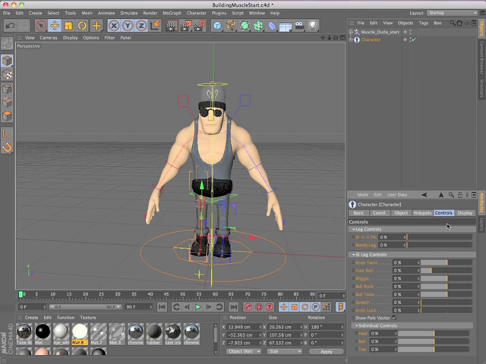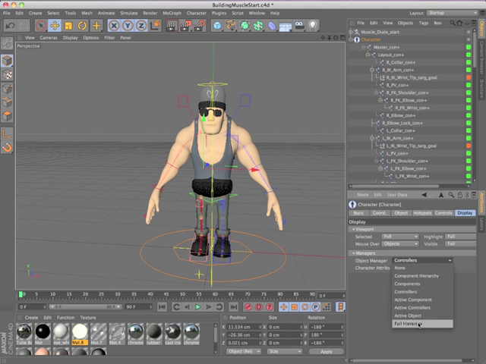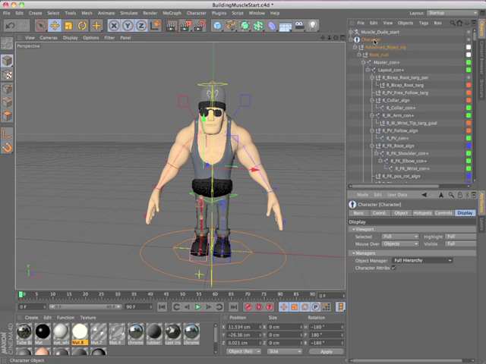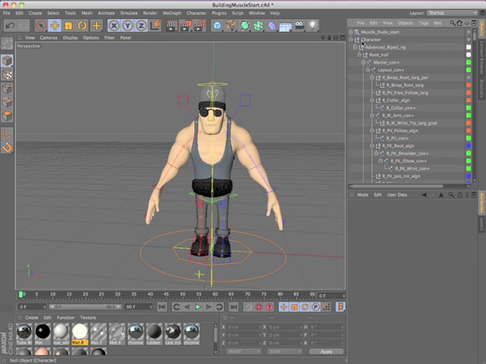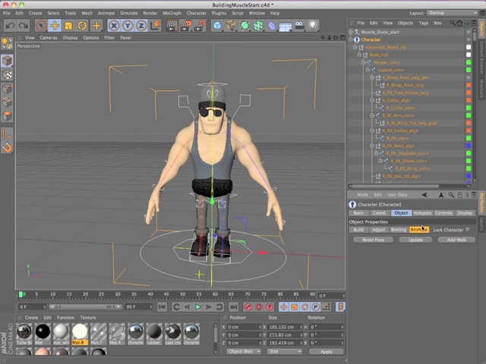The character object simplifies the display of the rig within the object manager, allowing you to focus on the elements that are most important. You can choose whether to display just the components, or just the controllers, or the full hierarchy of the rig. You can use the Make Editable command to convert the character object to just the rig components, so the rig can be reused in other editions or older releases of Cinema 4D. If you're sharing a built character rig with a client or animator, it can be password protected so that you can ensure the rig itself isn't modified.